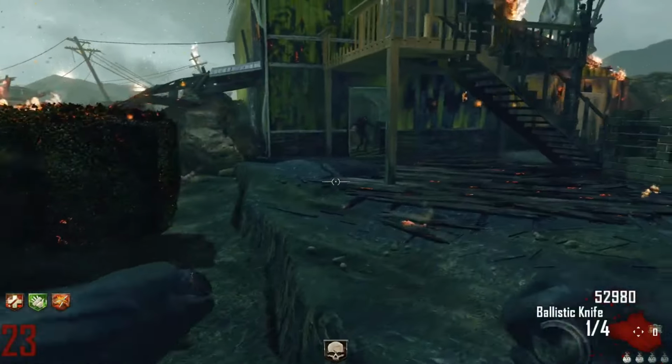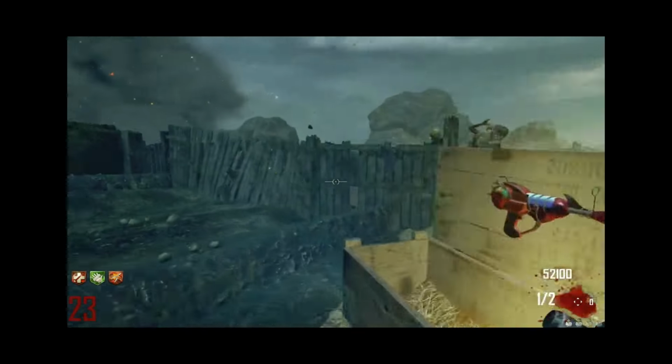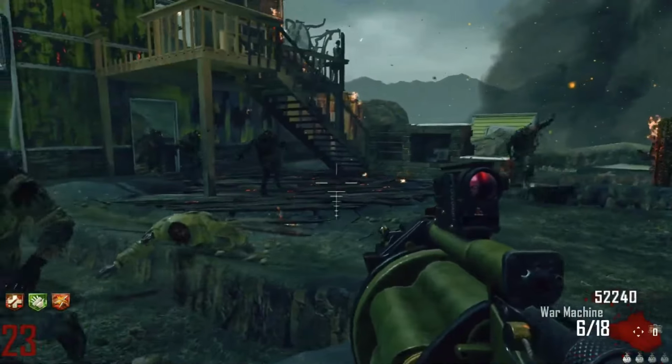Also, if you're on like round 10 and get an Insta-Kill, please do not shoot the zombies, just knife them. You will get more points, it's more satisfying, and it's just a better way to do it. That brings us to number 1.